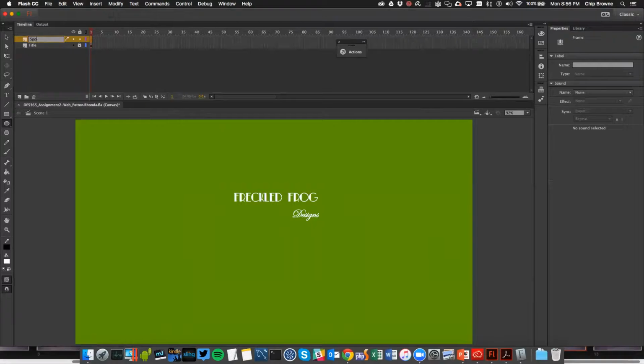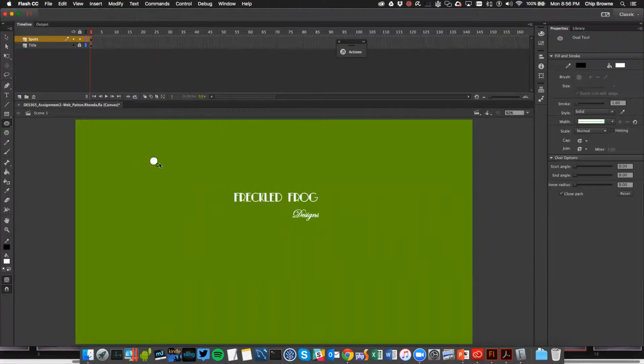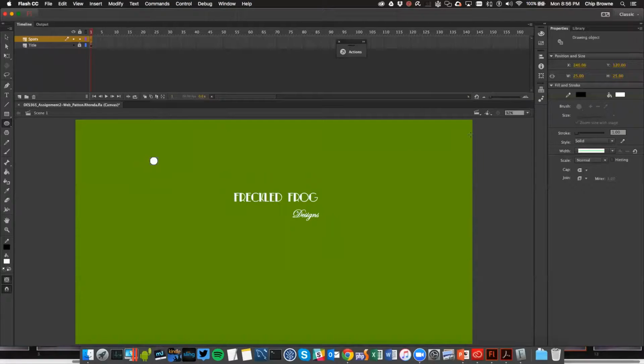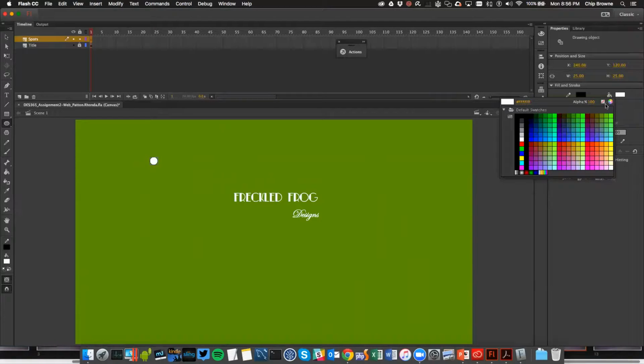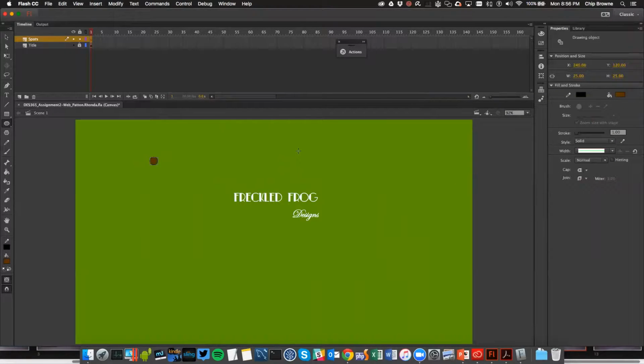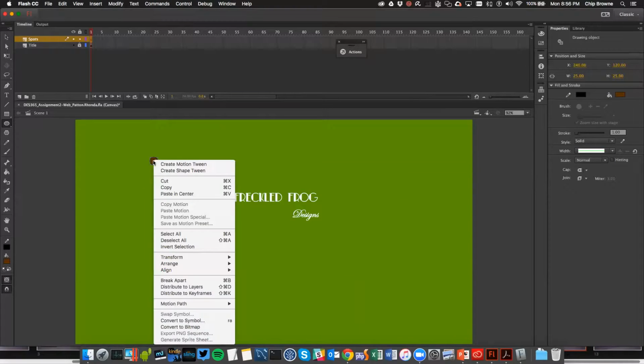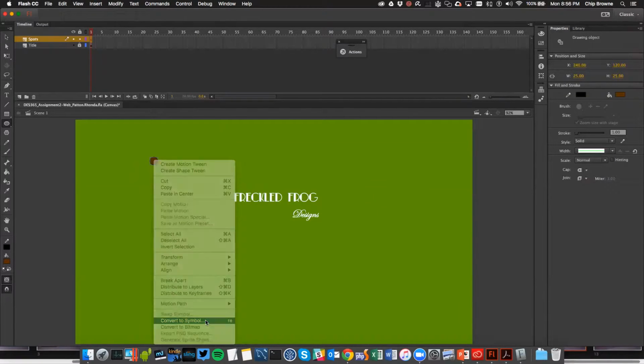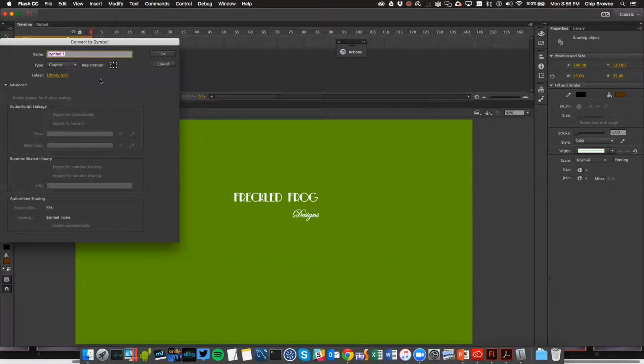I'm going to call it spots, and then hold down the shift key and make a circle. And the color, I want that to be like a brown. Then I can right click and convert it into a symbol, and we'll call it a spot.